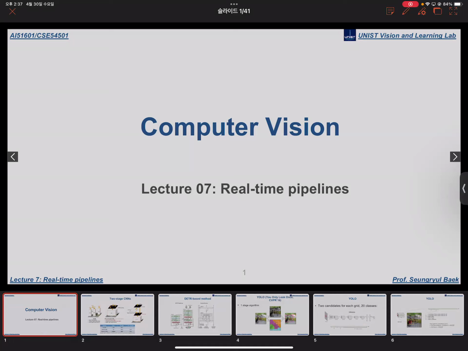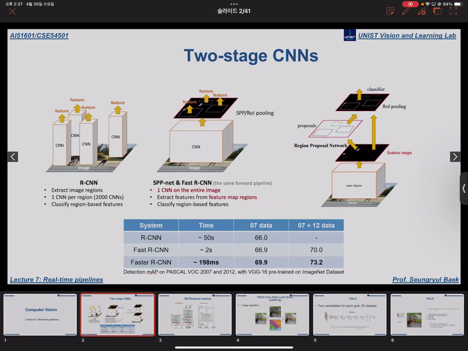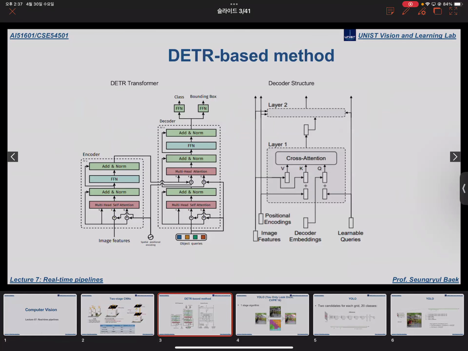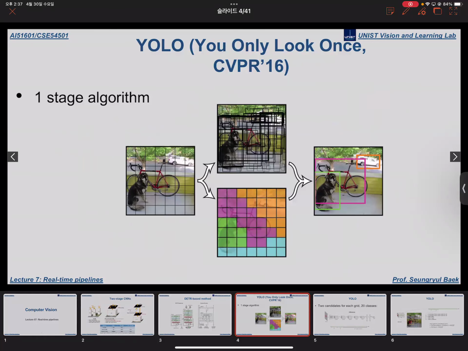Okay, so I will start today's lecture. We are learning the real-time pipelines for object detection, okay? Previously there were two-stage methods and also the DETR-based method, but those are too slow. So I introduced YOLO, which is a real-time object detection pipeline, and it is a one-stage algorithm.